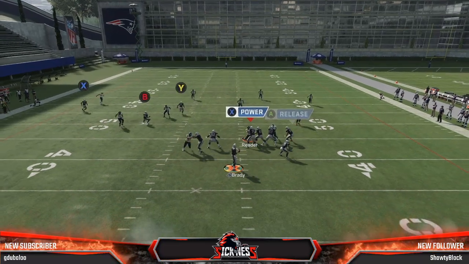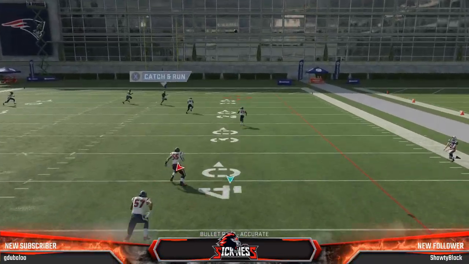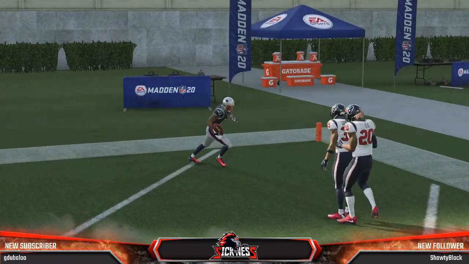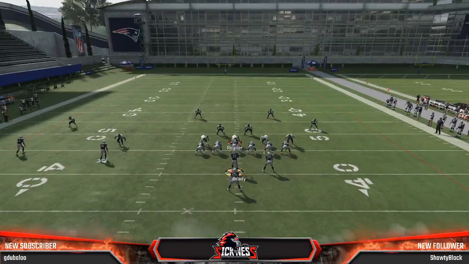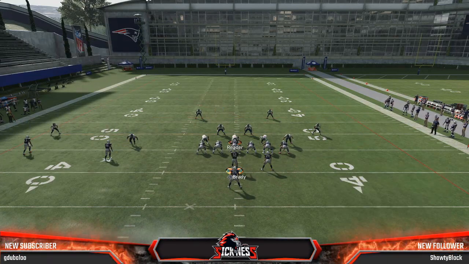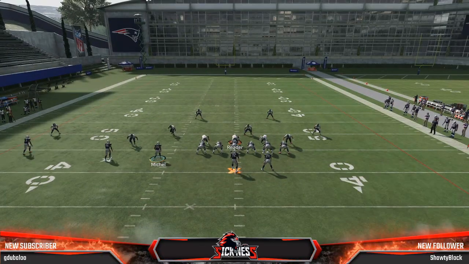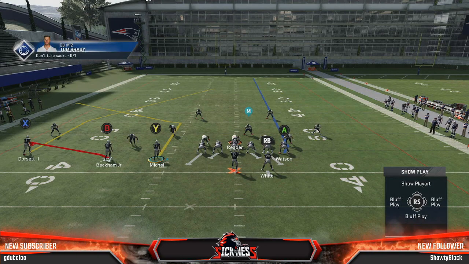So I can set this up, roll to the right a little bit, boom, post over the top. If I wanted to bomb cover 2, I could do the same type of thing. Let me go ahead and show you that. So if I wanted to bomb cover 2, I could go ahead, post flat corner, delay fade here.